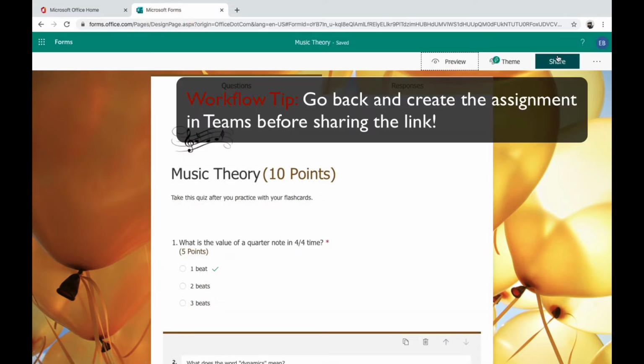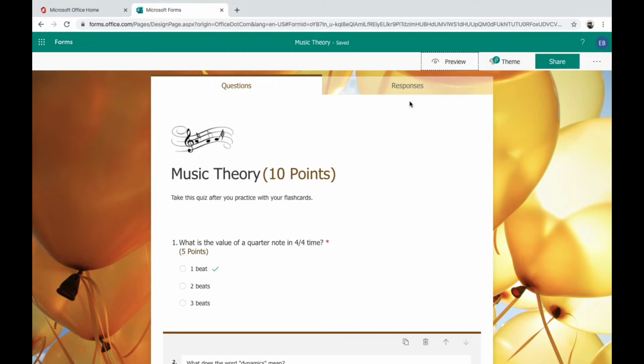And again, remember you can share the link, but I would not share the link before you actually assign the assignment in Teams. Otherwise, they're going to click on that link, and then you're going to have to come back into Forms to find their responses, which would be right here. That just means that you have some kids turning it in through assignments in Teams and some kids turning it in through the link. And it just makes it a little bit more complicated. So I would save this for after you posted the assignment, or just don't share it at all so that everyone's forced to go to the assignment in Teams.